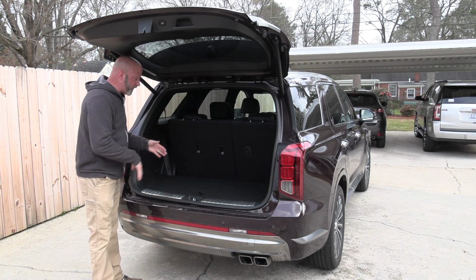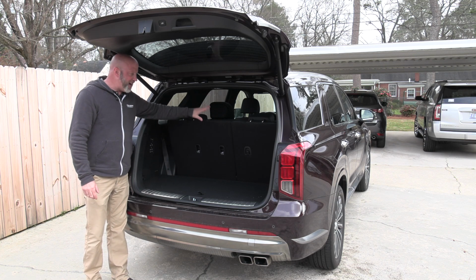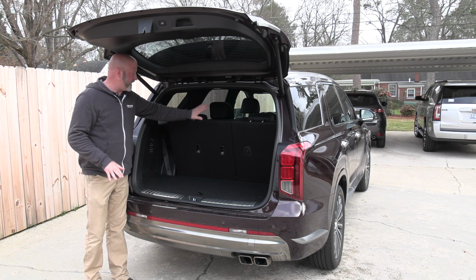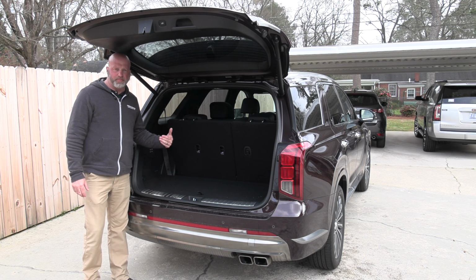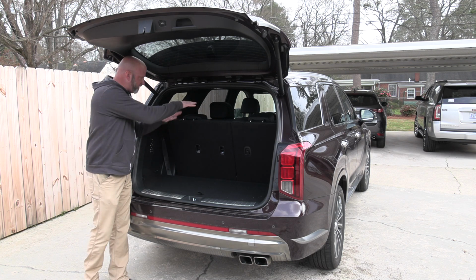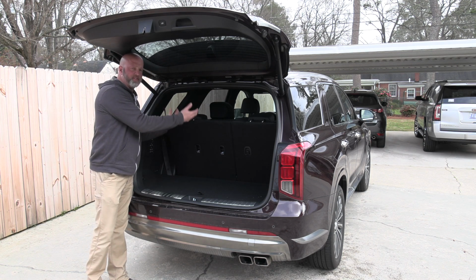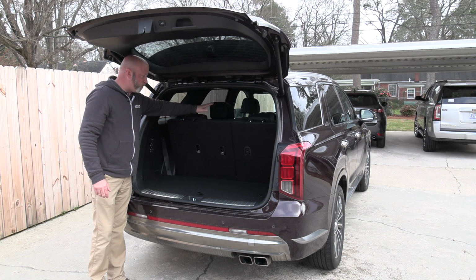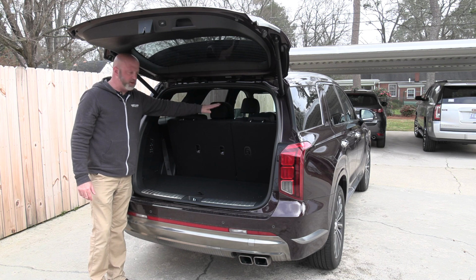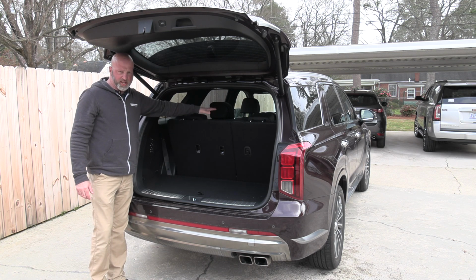Once it rises out of the way, what you're seeing is pretty decent cargo, around about 18 cubic feet as it sits. And this is important because oftentimes you got a full house in here, so you still got to have room to boot at the back end. But thankfully, with the various combinations with the split rear third seat, you can certainly have people and cargo invading that space. So as you go forward, around about 45 cubic feet when the third row is laid flat, and a whopping 86 cubic feet when everything is laid flat.